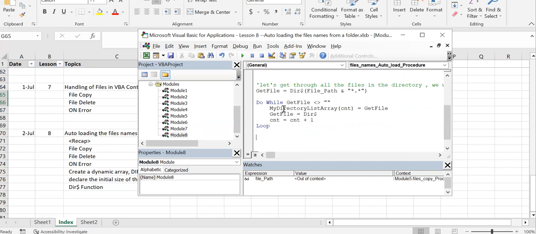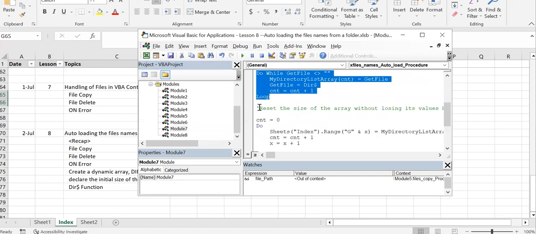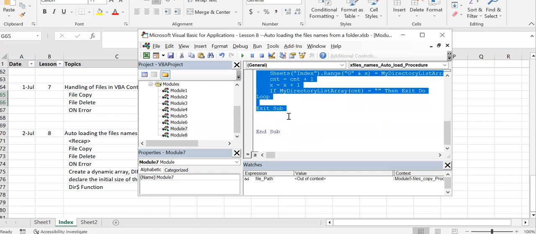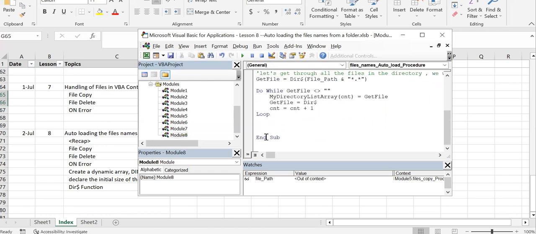First the directory list array, a dynamic array, will be loaded, and once all the file names are there, we will reset the size of the array without losing its values. Then we do the final objective, bringing the names into the worksheet.